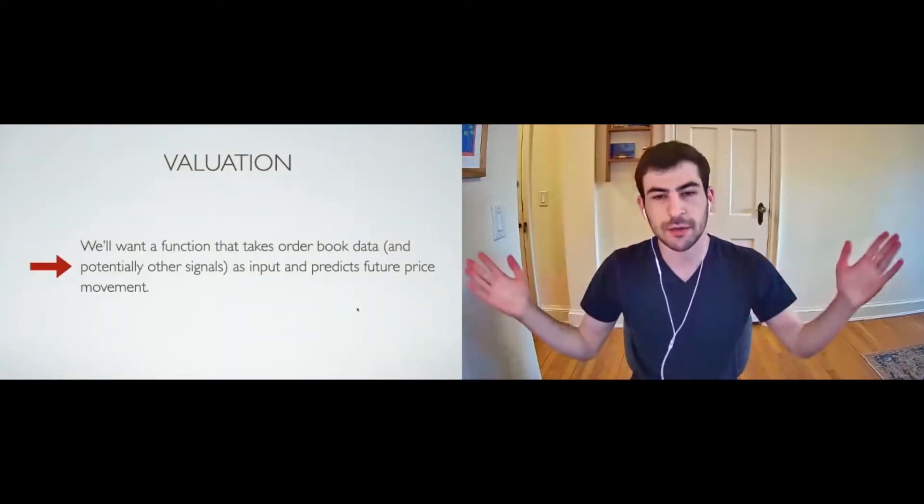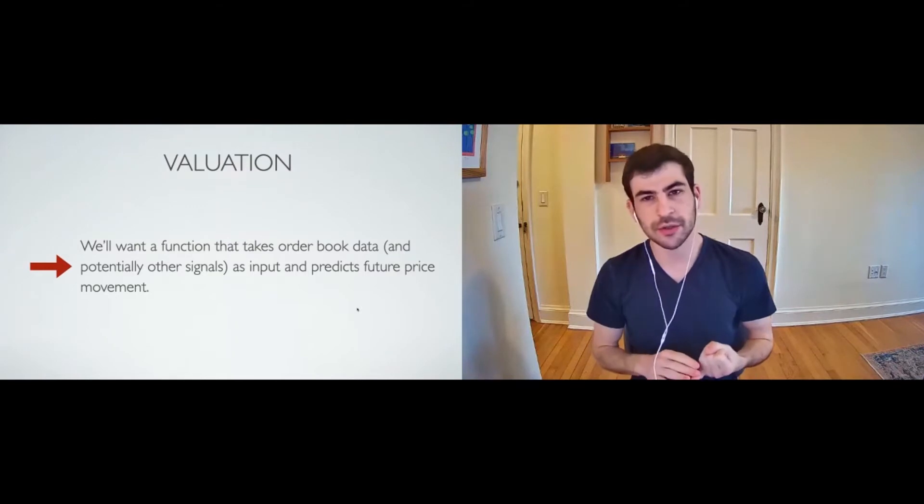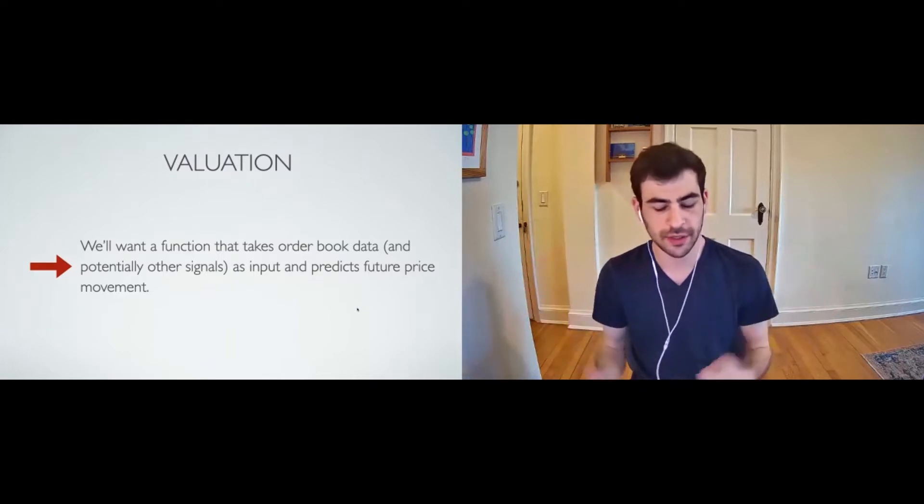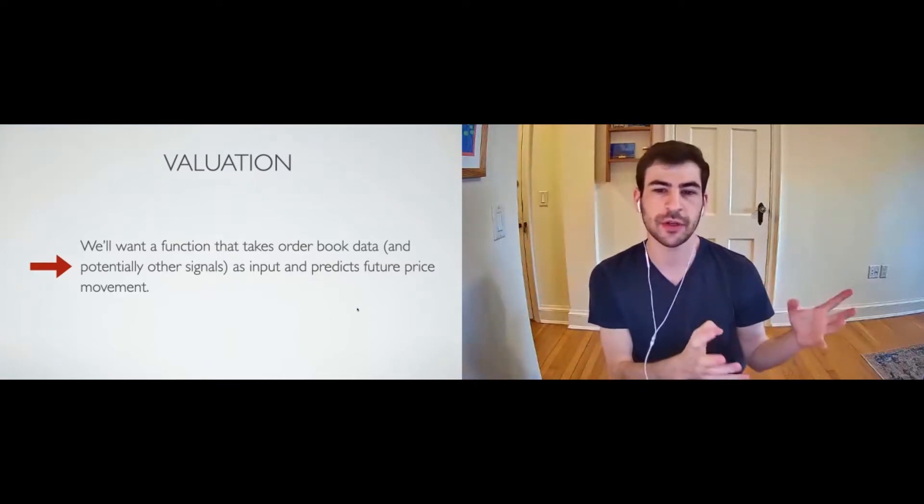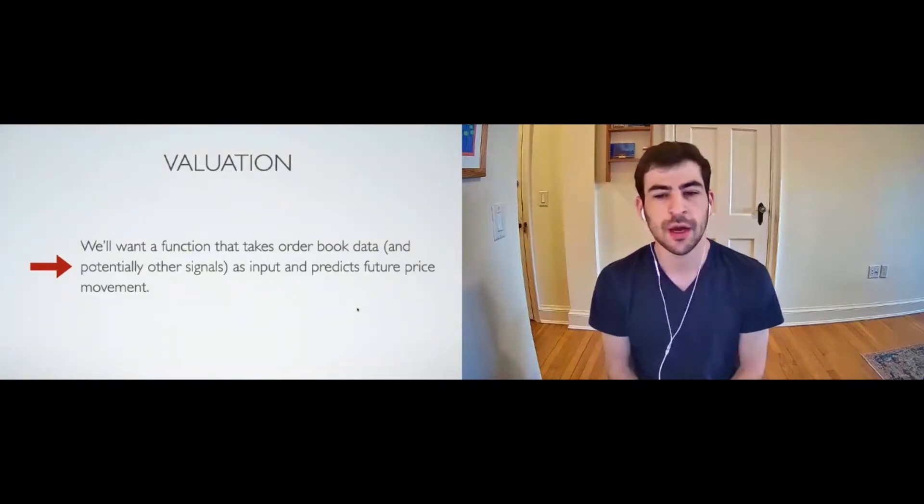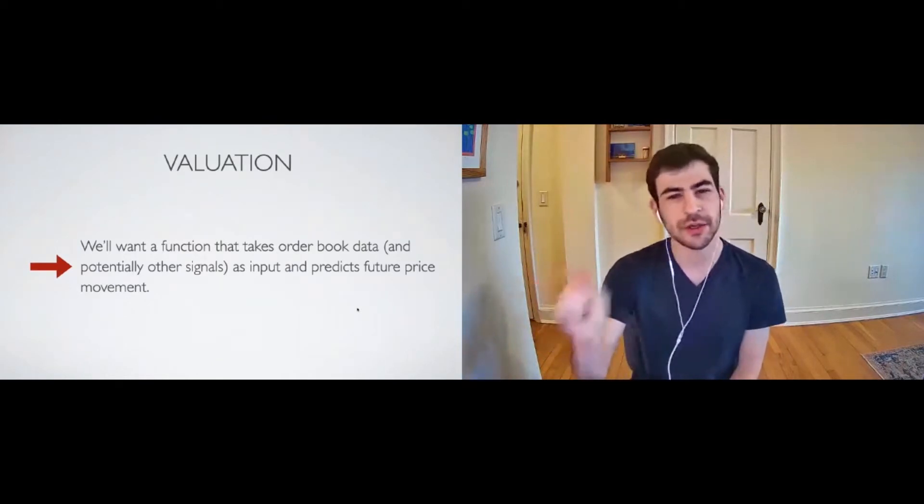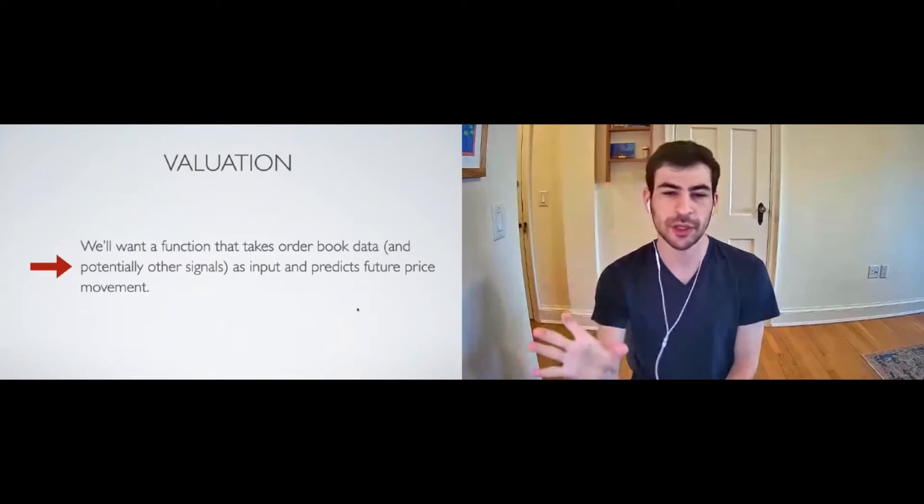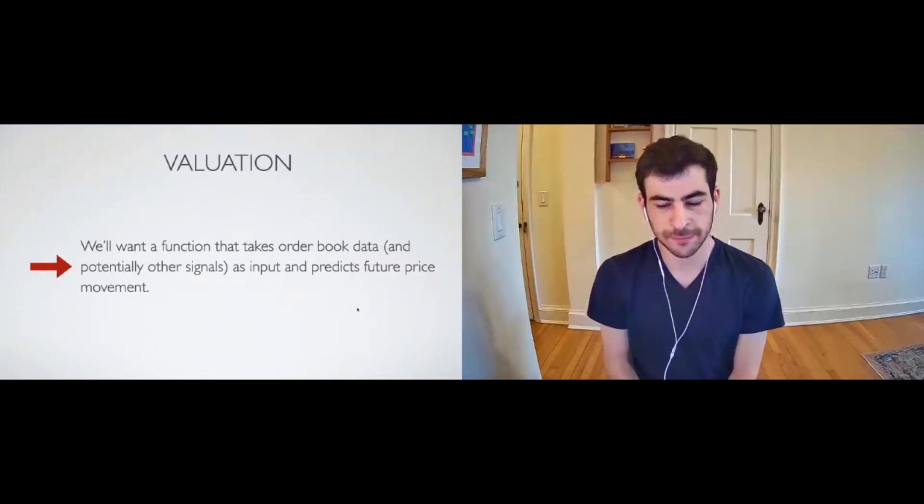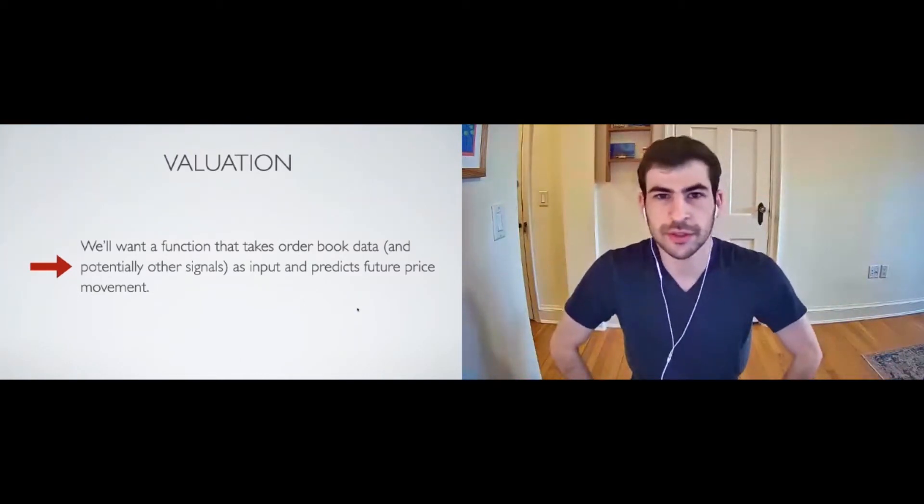The part of the trading pipeline that we're going to study is valuation. So, a particular trader may be interested in predicting the price or the price movement of a stock and then also determining when to buy and sell and then execution. All of these things have their own systems. The valuation portion looks at order book data and potentially other signals, and they're predicting the price movement. I'm using the word price movement here and not price because the models we discussed don't output a dollar amount for the price. It's a classification setting and I'll get into details of how those classes work on a slide in a few moments. Knowing whether a stock is going up or down is very important in any trading setting.